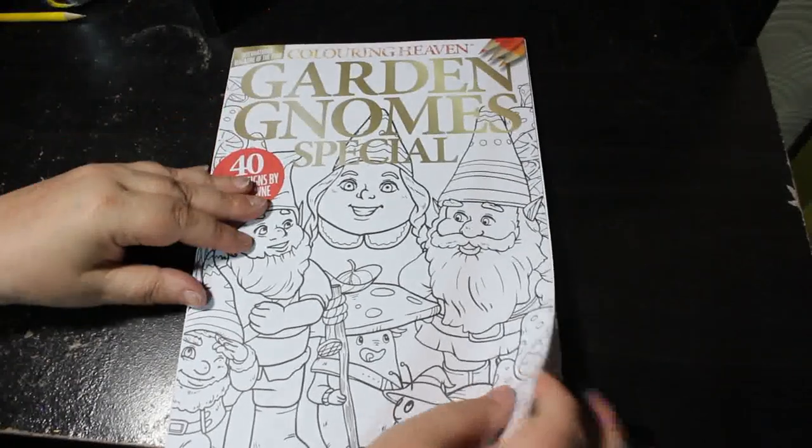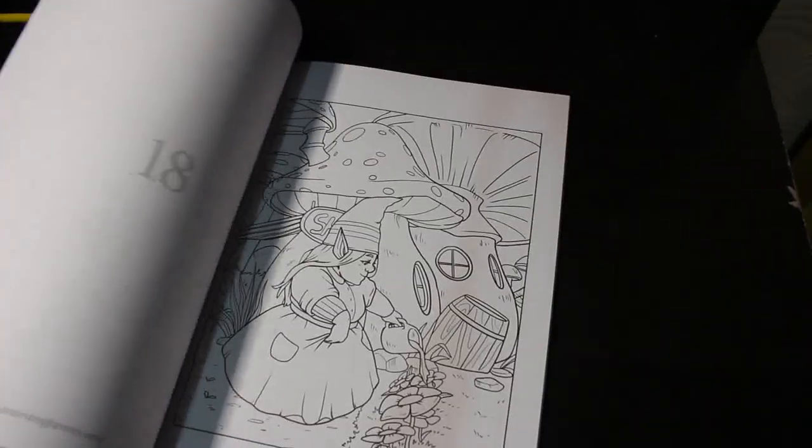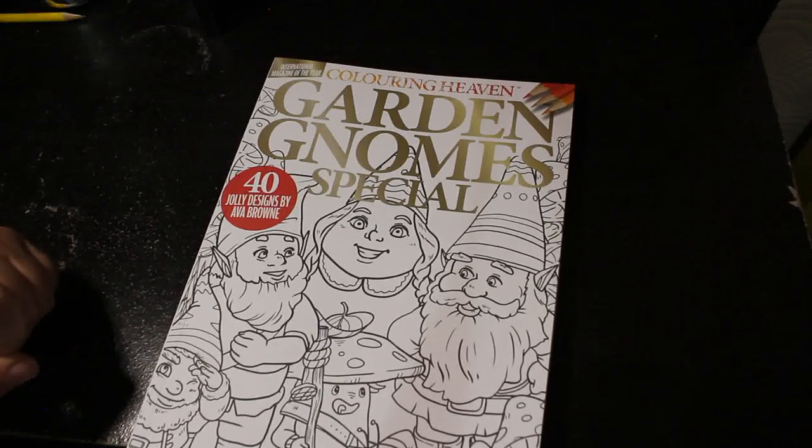And then next one is Garden Gnomes, which is obviously Ava Brown. I've got a lot of Ava Brown gnomes anyway. I might give it to Jennifer. I might not. Last pile now, there's only about 3 left.